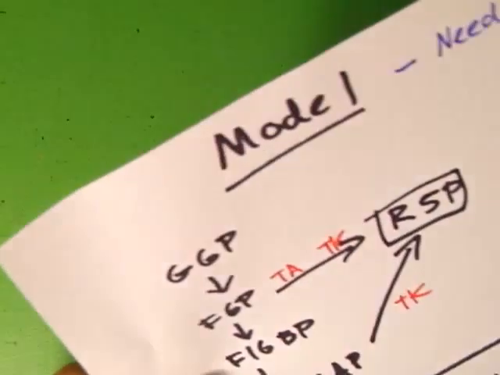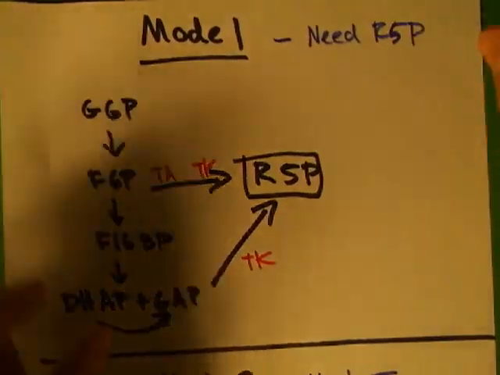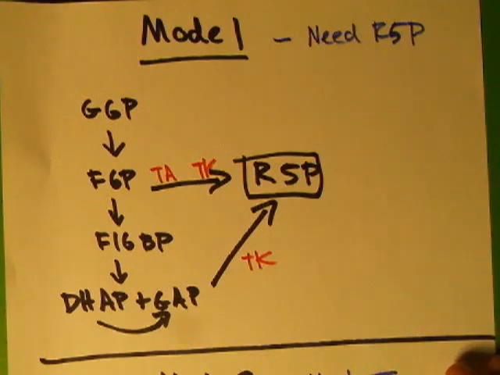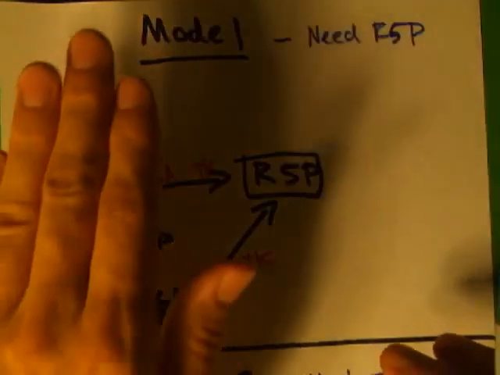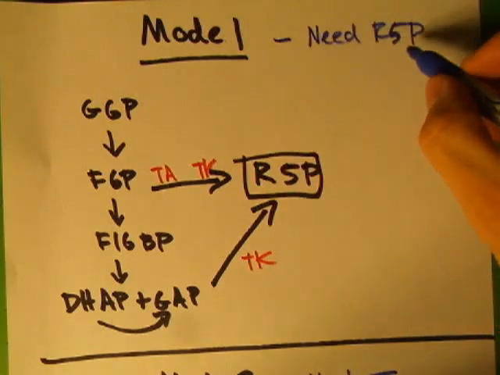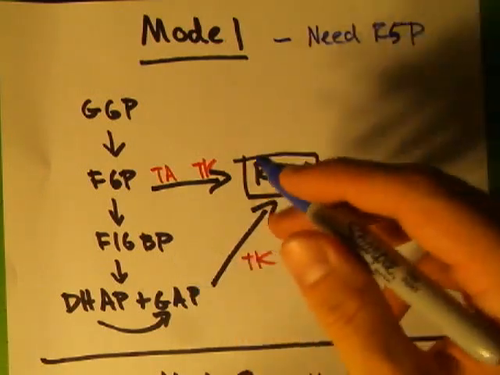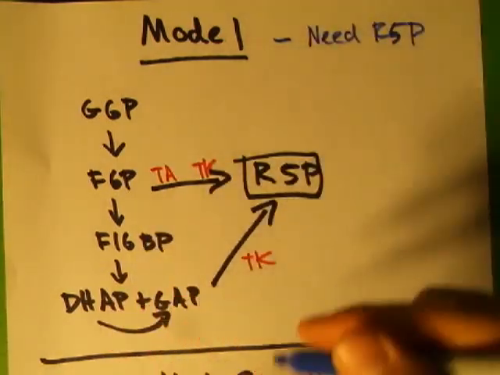So that's the pathway to memorize. It's most of the work right there. The pathway is going to act differently depending on the needs of the cell. So don't forget the glycolysis and the PPP are very intertwined. So that's what you're going to see here in the modes. So for the first mode you need ribose 5-phosphate. In order to get that, there's no oxidative phase here at all.